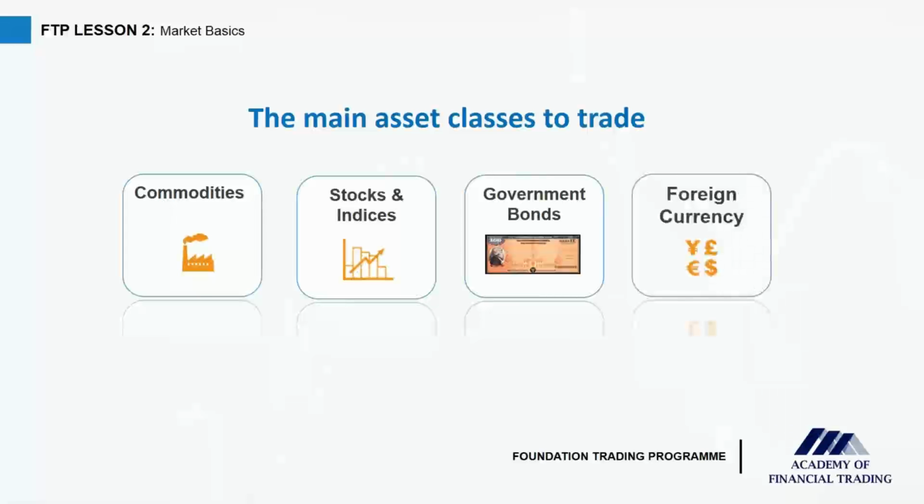Or indeed, the final asset class is to trade the foreign currency market. And the foreign currency market is the largest market in the world. $4 trillion a day is traded on the Forex markets alone. $4 trillion. It's by far the largest financial market. And unlike other markets, the Forex market has no physical location. It has no central exchange. So you're essentially trading currencies. And this enables you to trade from practically anywhere for 24 hours a day for 5 days a week.